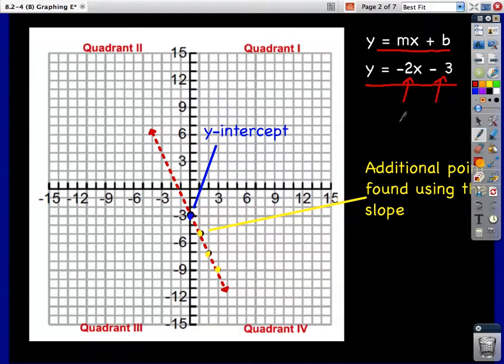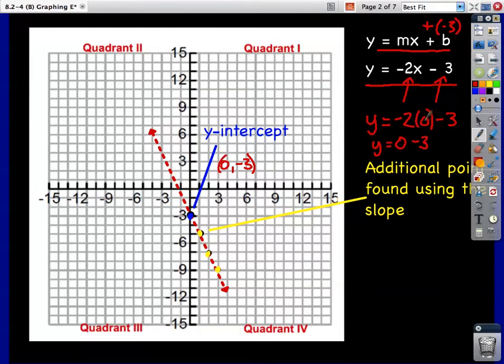I had a few questions on that, and it's because if you insert for b a negative number, like -3, the negative and positive cancel out to just a minus sign. So that's why plus a -3 is just -3. And that's how I know that the y-intercept is here at (0, -3). Think about this for a moment. If we plugged in 0 for x, what would y be? Well, all of this stuff here, -2 times 0, goes away. We just have 0, and so y would be 0 minus 3, or -3. So our point for this is (0, -3).